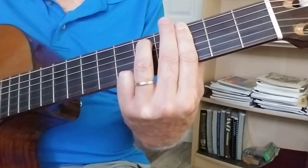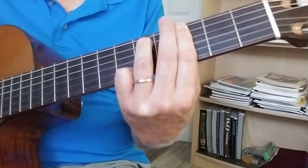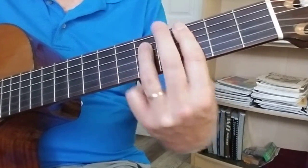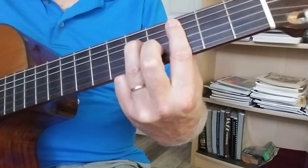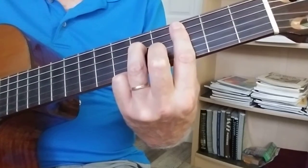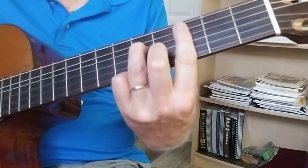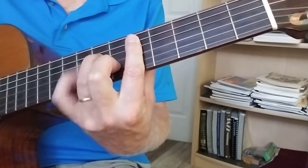1, 2, 3, 4, 1, 2, 3, 4, 1, 2, 3, 4, 1. I'm just doing a C chord. 4 chord. 1 chord. And that was a C minor, D minor 7, which is also an F chord.